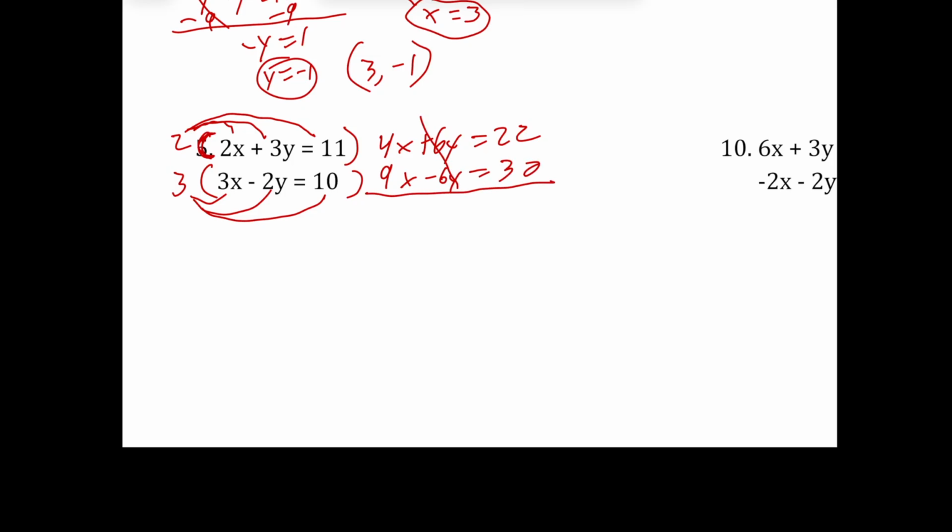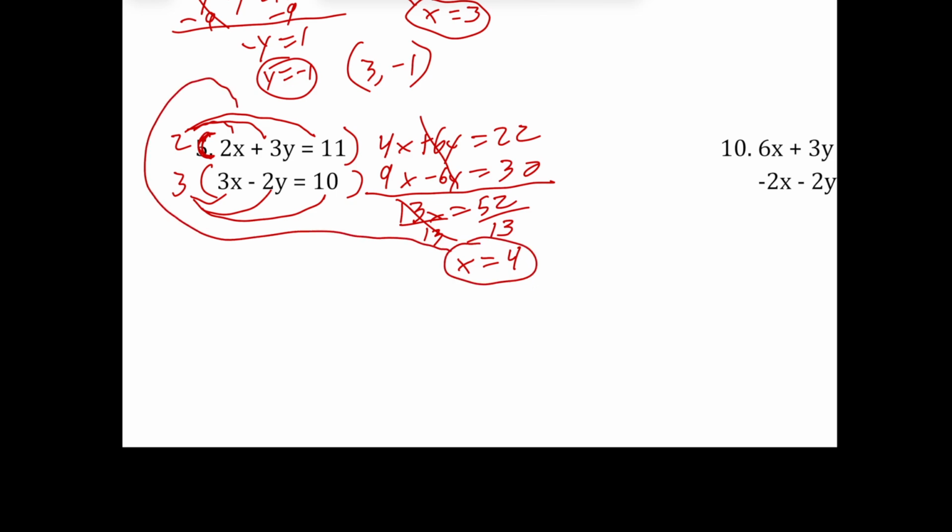Okay, I apologize. Here we go. So now I'm going to go 2 times x, which is 2x. Let me write it over here a little bit. 2x. 2 times negative y is a negative 2y equals, and what is 2 times 0? It's just a 0, okay? Now I'm just going to copy the top. And once I do that, they die, and I'm left with 7x equals 14. Divide each side by 7, and I get x equals 2.